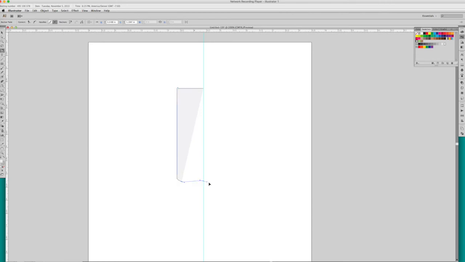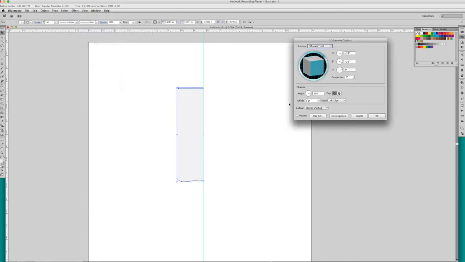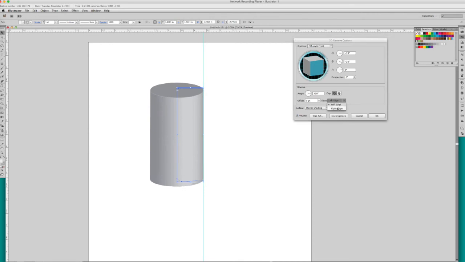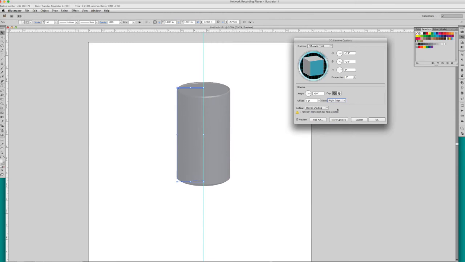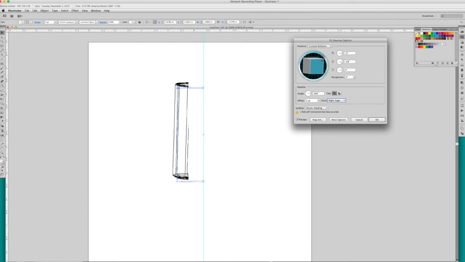Let's say this is what I say my soda can looks like. I'm going to preview. Now, what do you think I did wrong? Or I haven't set it up yet. It's pivoting off the left side, right? I don't want that. My actual access point is in the middle of the can. So I want to pivot it right. Now look what it looks like. Isn't that neat? And I can say, oh, make it turn up a little bit more.